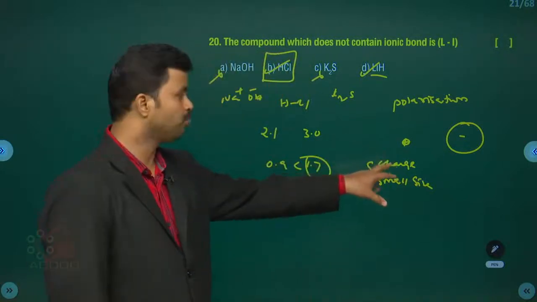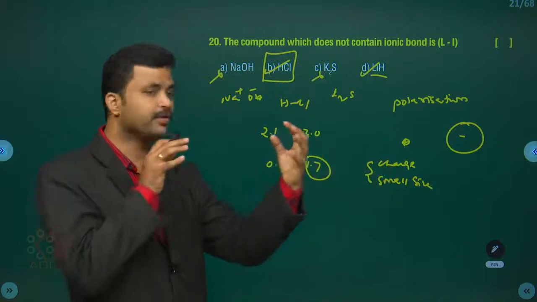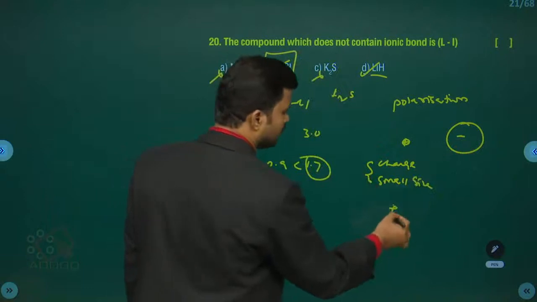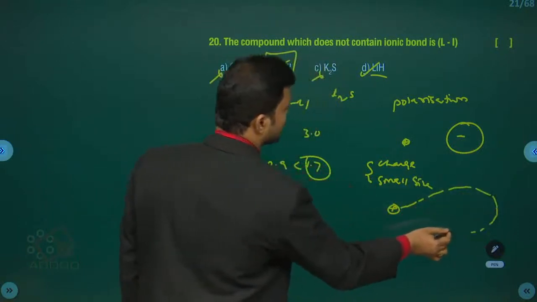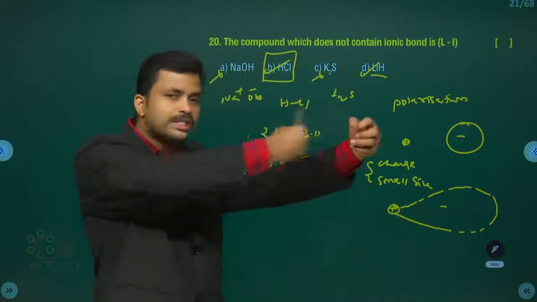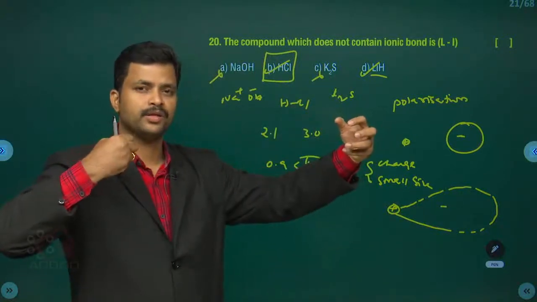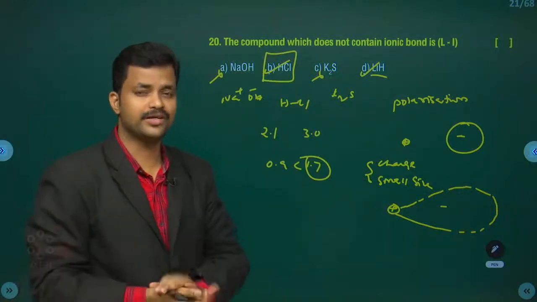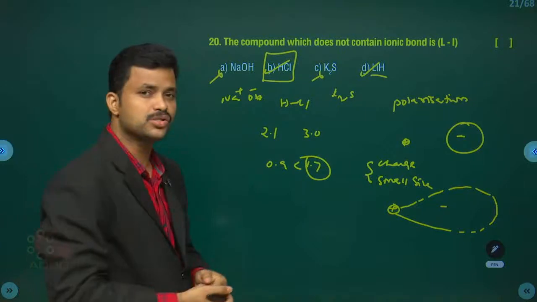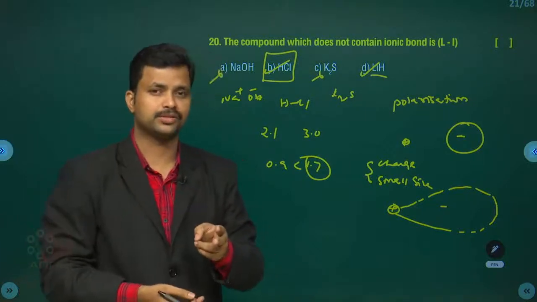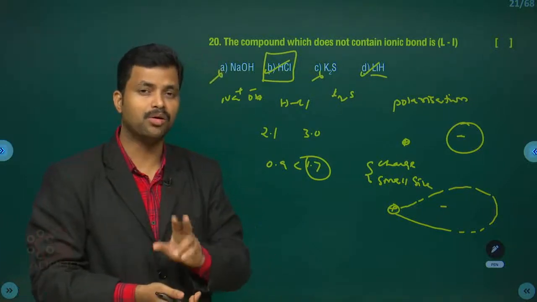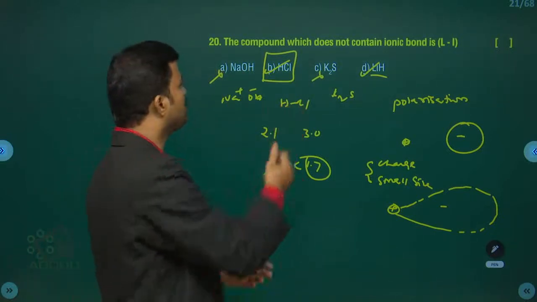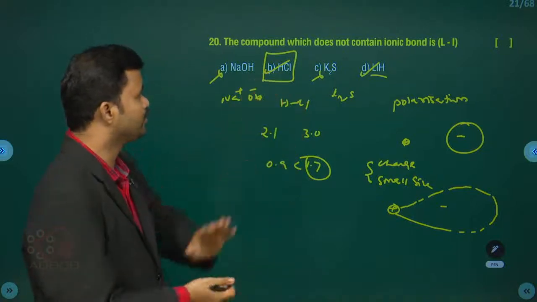If the cation is small in size and has more charge, and it comes very close to the anion's negative electron cloud, the electron density gets dragged, and the molecule becomes like this. That is called polarization. More polarization, more covalent character. Lithium and beryllium plus 2, even though they are metals, can form covalent compounds. Their bonds are covalent in nature. So lithium hydride is covalent in nature, and HCl is covalent.